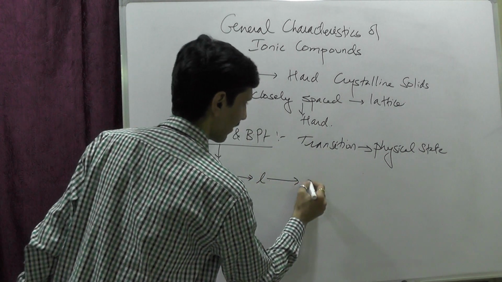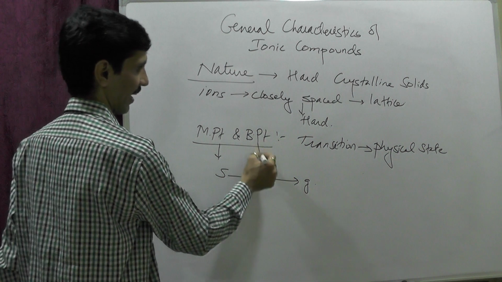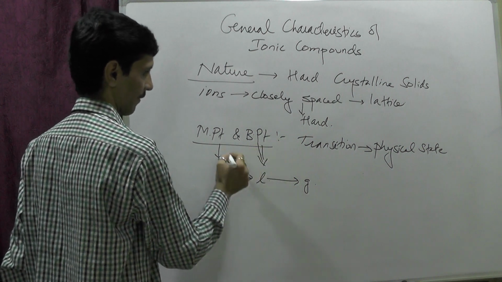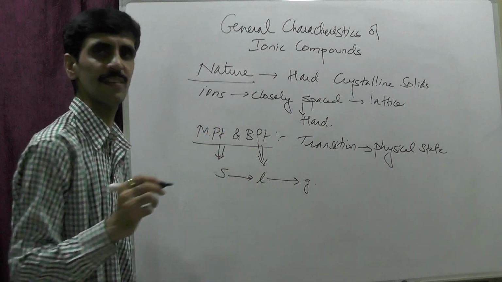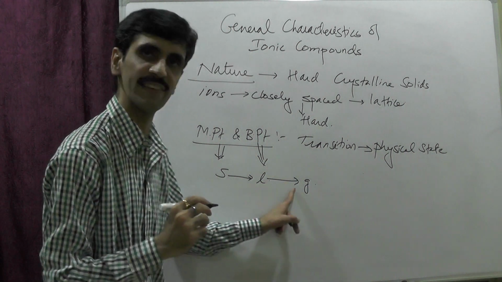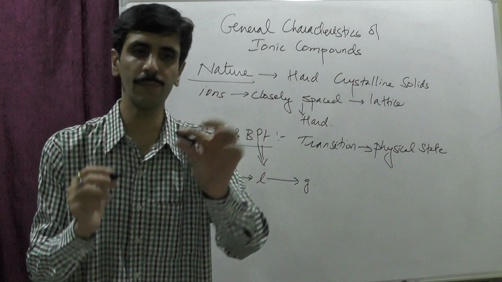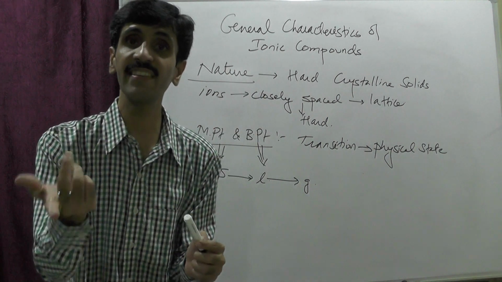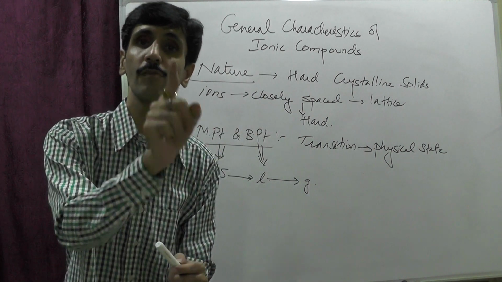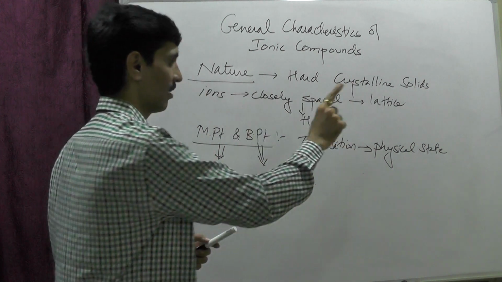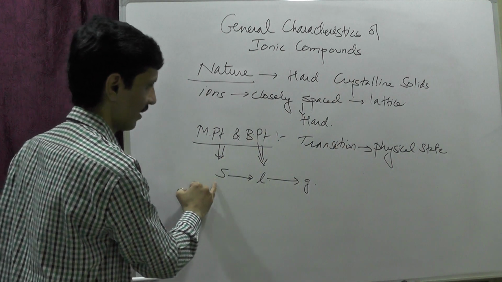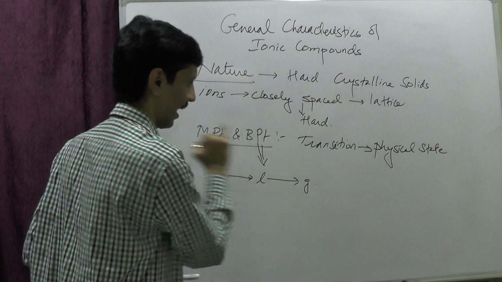And when a liquid is getting converted into gas, we say it is boiling point. You understand this? Okay, so there is a change of physical state. So यही मैंने आपको बताया है कि melting point and boiling point, in simple words, what we say is it's a transition with respect to physical state or physical changes. Solid to liquid, liquid to gas.